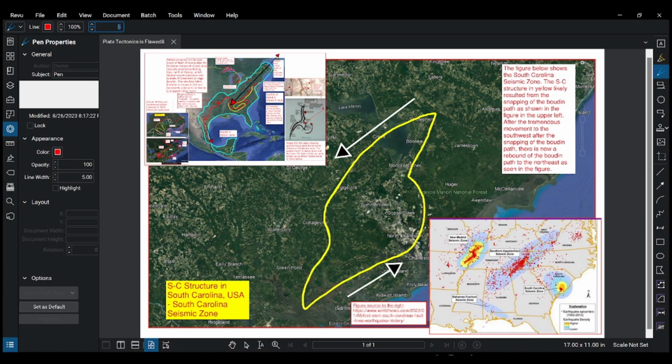All right, just to clarify something again. Now, I stated that this rubber band thing has rebounded to the northeast. See this diagram here, it went from the yellow rubber band, so to speak, to the red, and it's rebounding to the northeast. So even if that's true and there's now a force going this way, the original force that formed this SC structure was a bigger force going in this direction and caused this area to bulge here. So that's why you have the shape of the SC structure from essentially the original one.